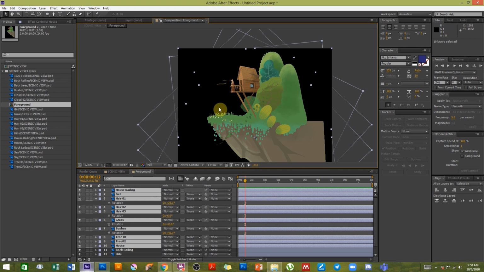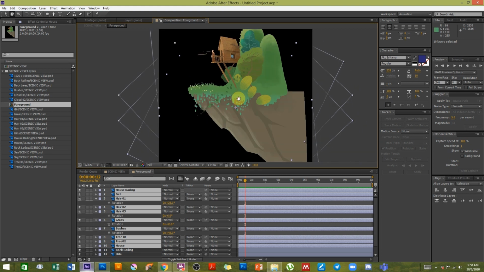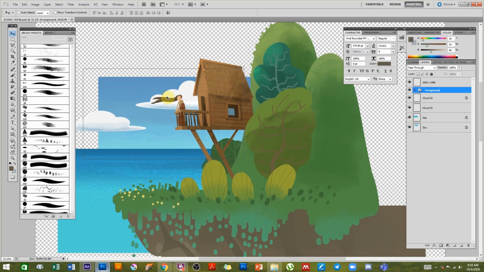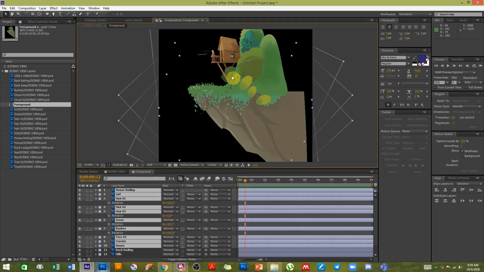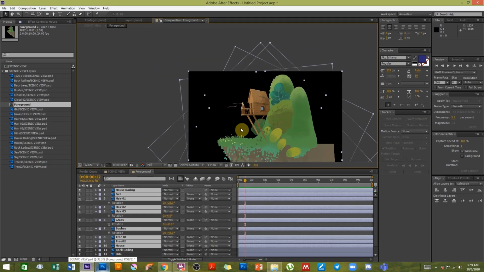Well, it is really good if you're doing something that has frame by frame animation. So you've done all of your artwork in Photoshop, and you want to import everything, and you don't want to move individual pieces, then it's great because it will fix the entire size for you and set it to the size of the frame. Okay, yeah. But if you want to move individual pieces like this scene here, it's going to be very troublesome.